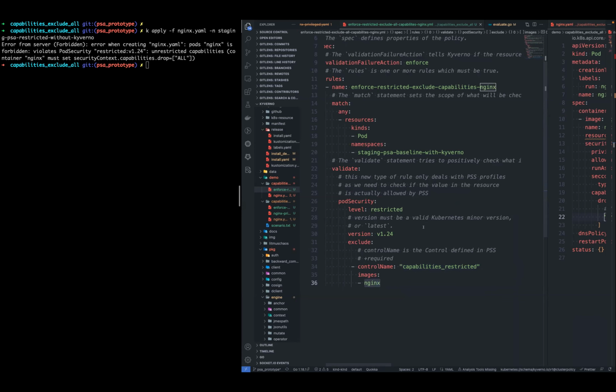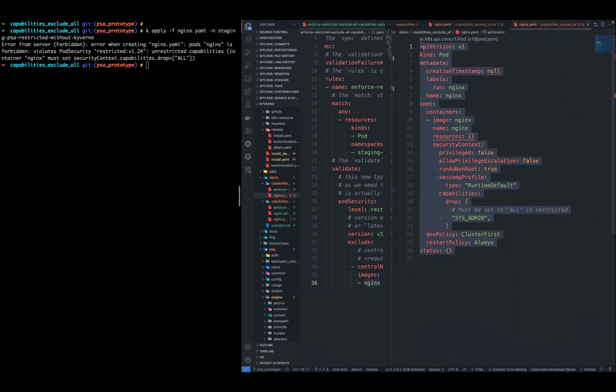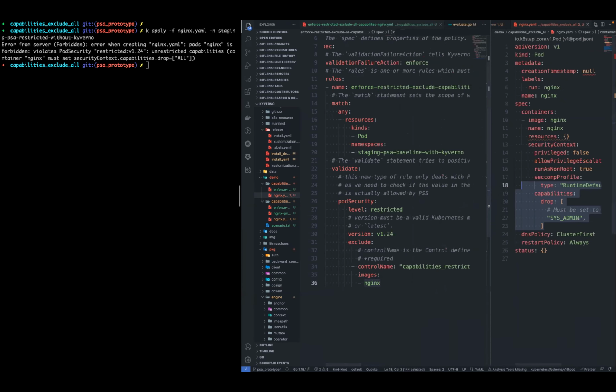So if we try to create this pod, what the policy will do is exclude and ignore all the errors or the check results regarding the capabilities drop. So we'll try to do that.